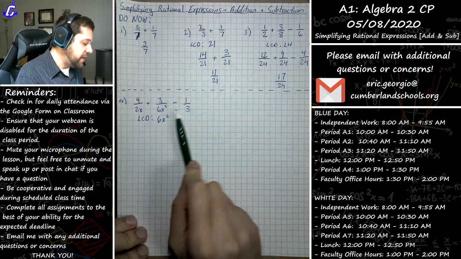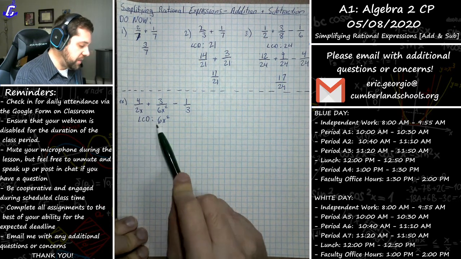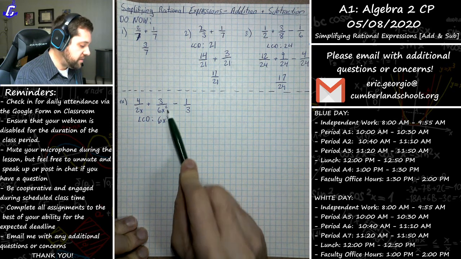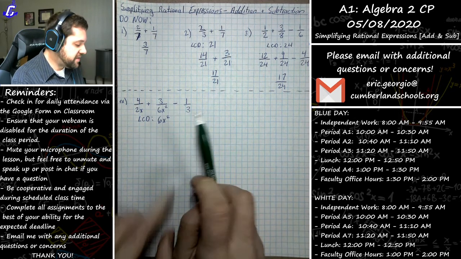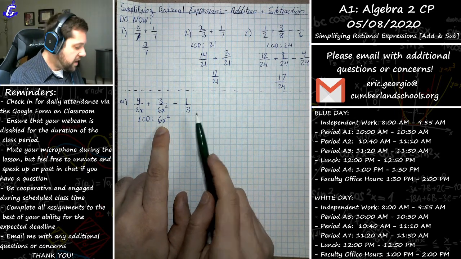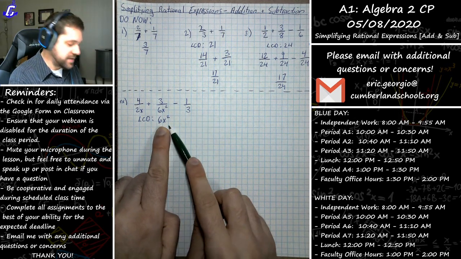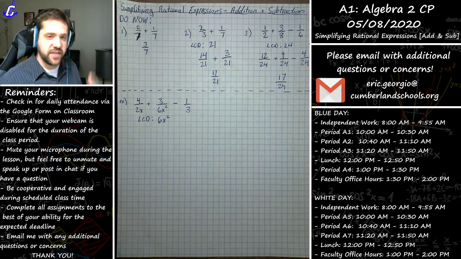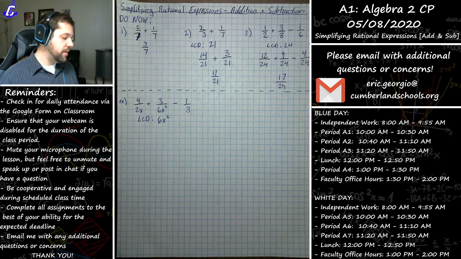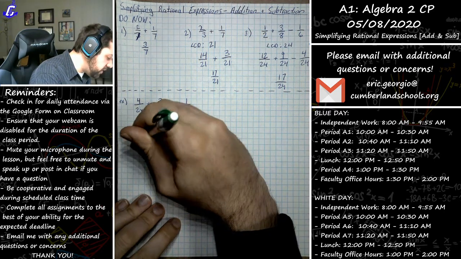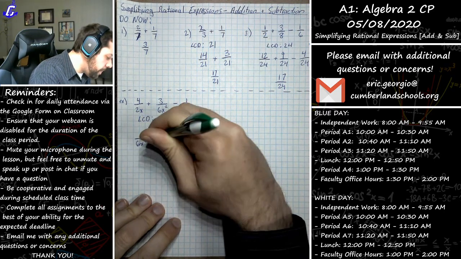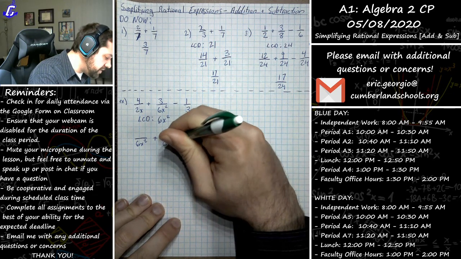In other words, I should be able to take this, multiply by something, and get this. And the same thing with this, and the same thing with this. Notice if I just had 6x and not 6x squared, how could I multiply this by anything to get this? You wouldn't be able to. It can't fit. Does that make sense? Okay. So now, just like before, that serves as our new goal. I'd like to get everything to be out of 6x squared.